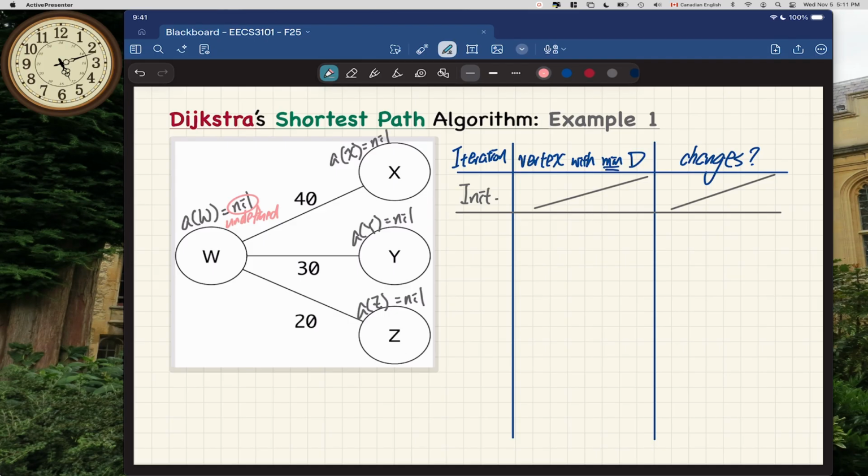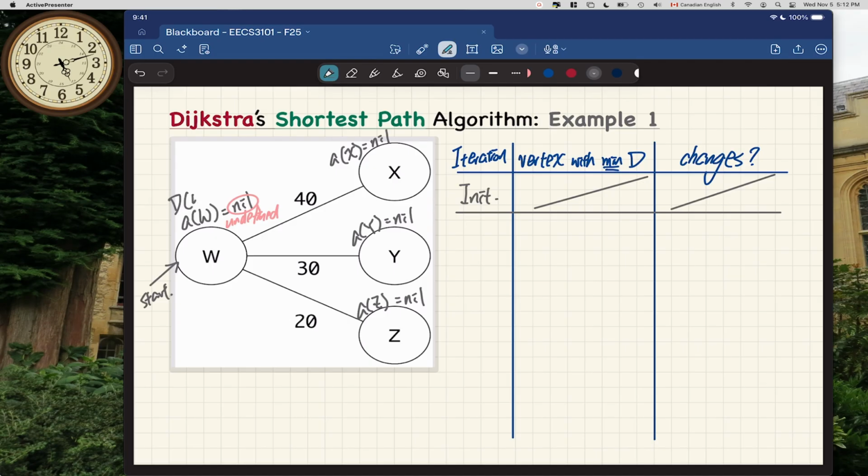Okay, right here, let's talk about capital D. We're going to start with W. This is the starting point. It's very important. Only the starting vertex is going to have the capital D value being 0.